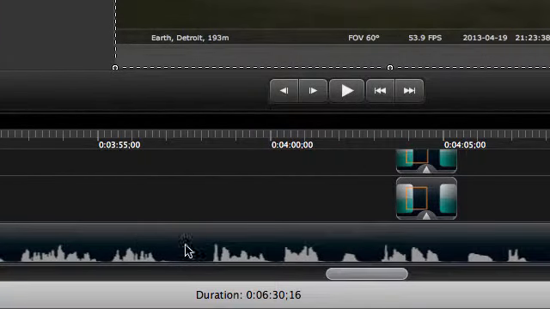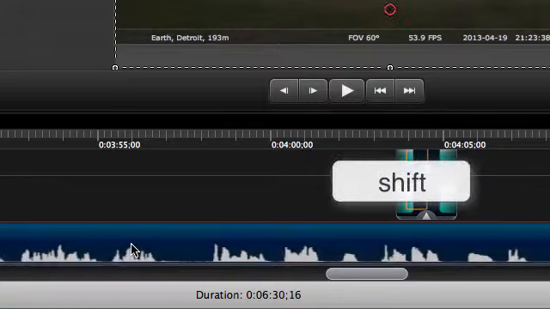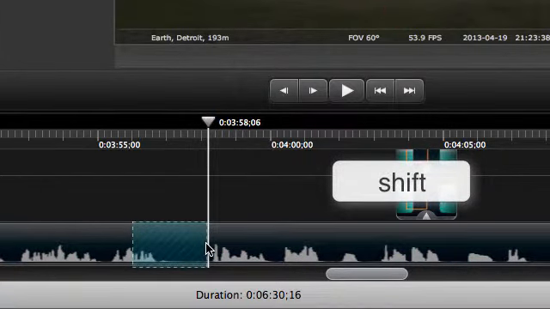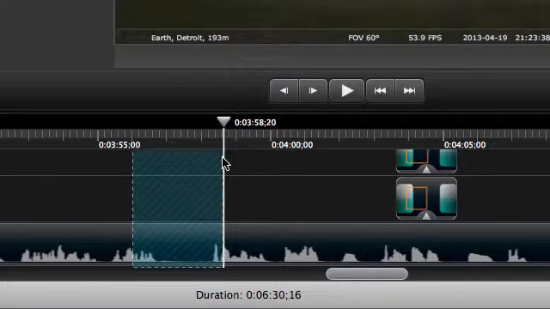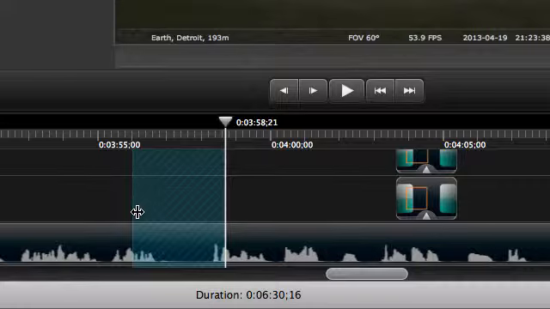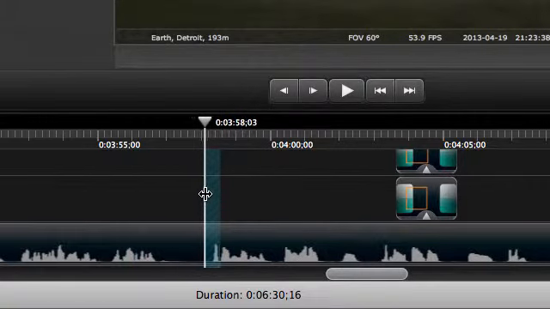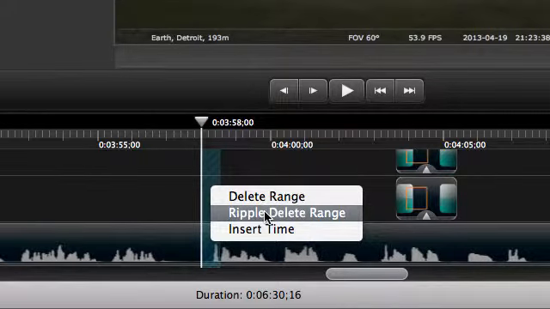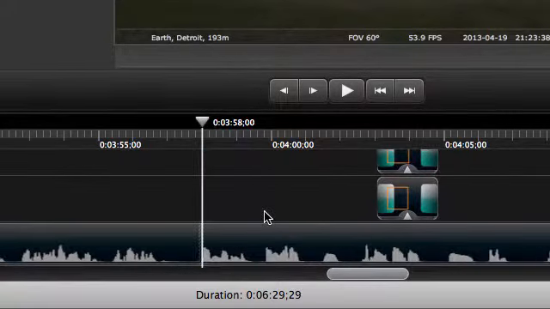Just place your cursor right before the part you want to remove, hold the Shift key, then click and drag to make a selection. You can also drag up or down to include clips on multiple tracks. After you let go, you can also adjust the edges of the selection. Then, right-click and choose Ripple Delete Range, to have everything to the right on those tracks shift in to fill the gap. Click pause and try it for yourself by removing the two ums in this section. Click play again when you've done that.